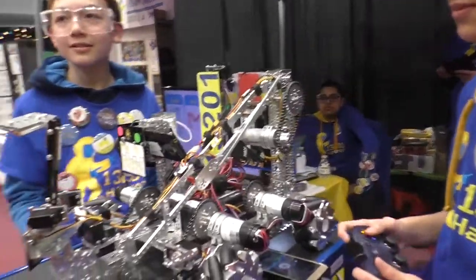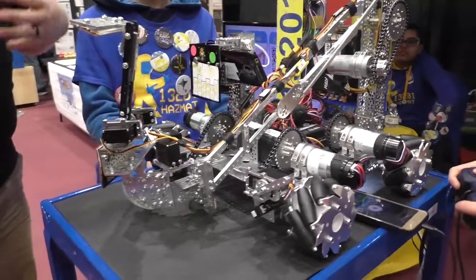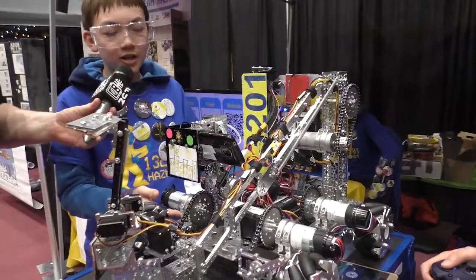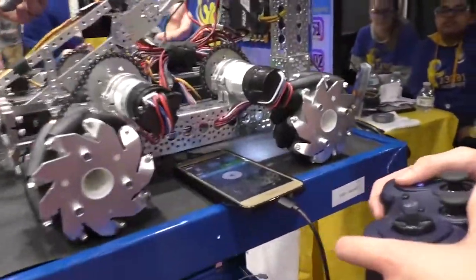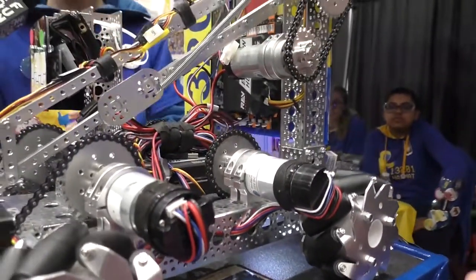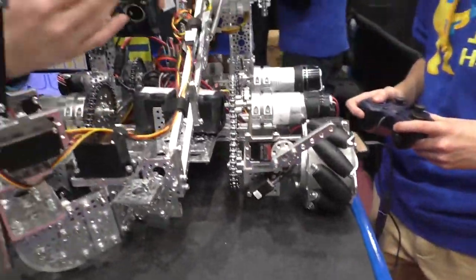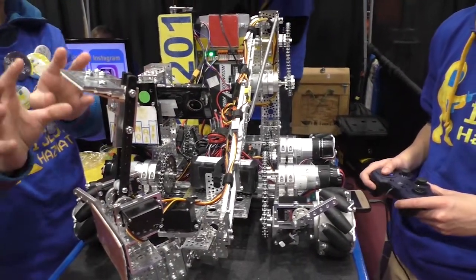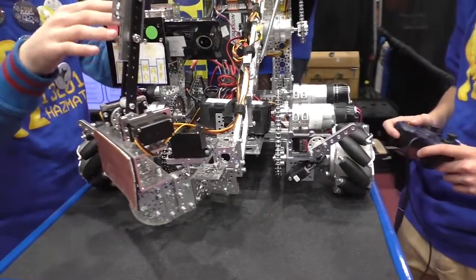Looking at some more things — sensors on this robot, and some different ways you're doing autonomous as well. In autonomous we have missions such as parking, which we use our color sensors on the bottom to do. These color sensors sense the line and stop the robot. When going to the foundation, where we put the blocks on, we have touch sensors to stop it when it hits. We also have the camera, which we use to sense the Skystone — the unique black one — and it points to where the arm should grab it.